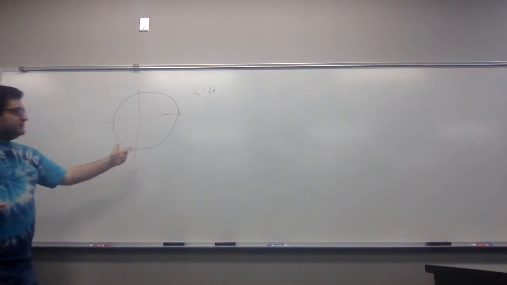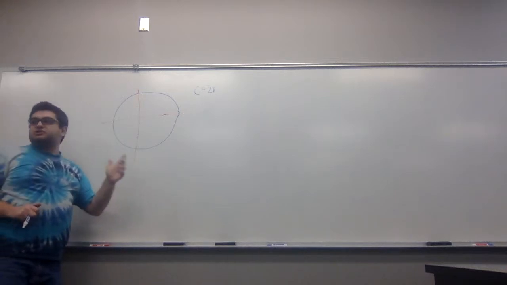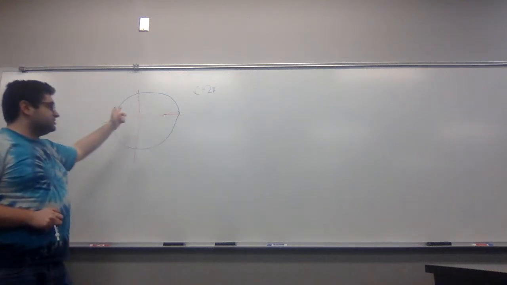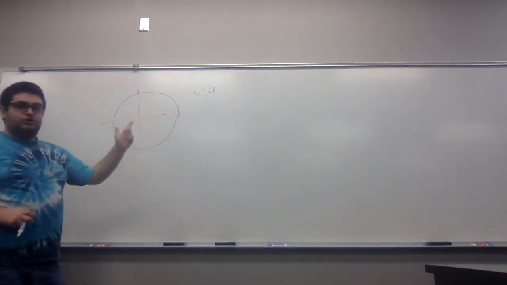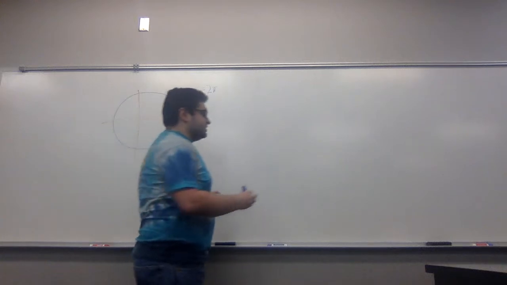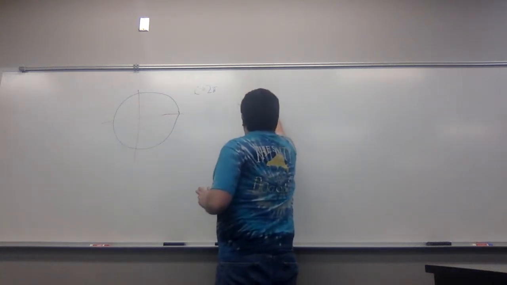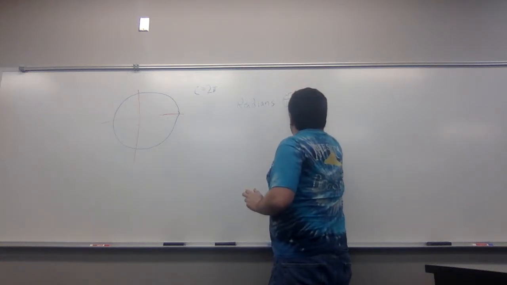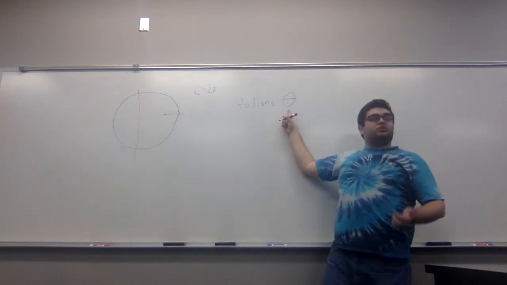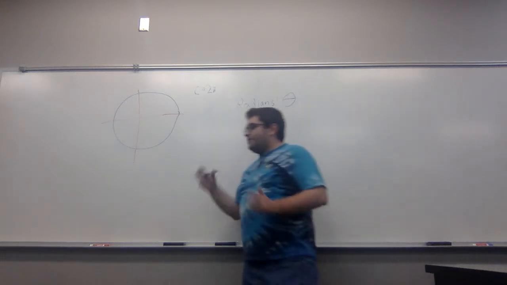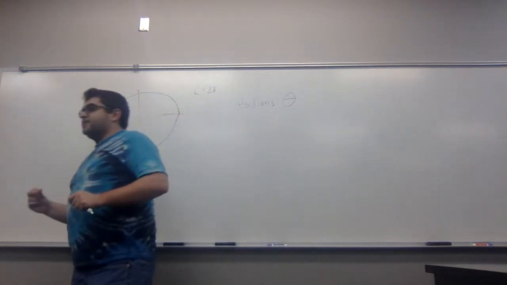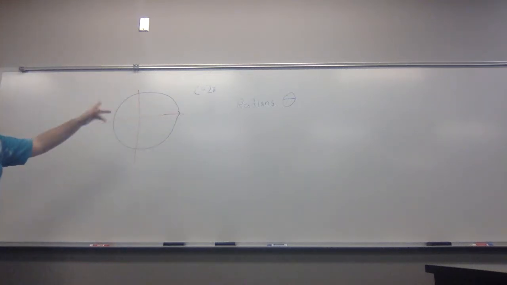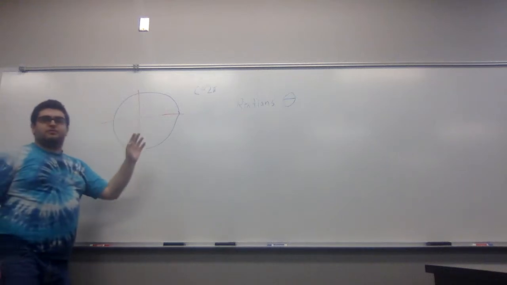Now, the reason that we need this circle is because when we're solving trig equations, we'd like to know where each of the points are around the circle. In order to do this, we need something called radians. Radians are represented with the Greek letter theta. What radians are is they just tell you how far you are along the unit circle when you start from a certain point.